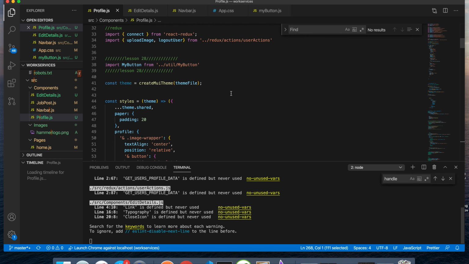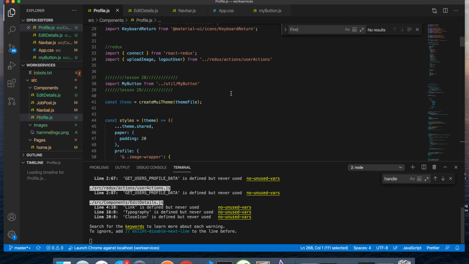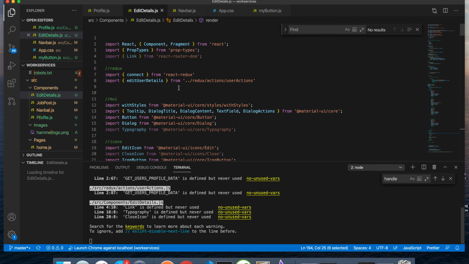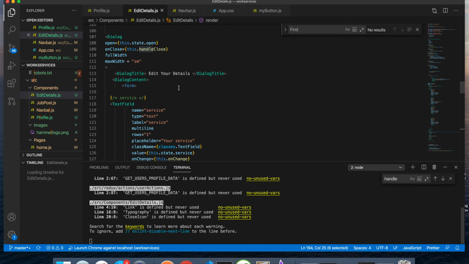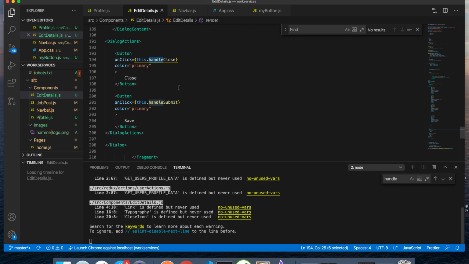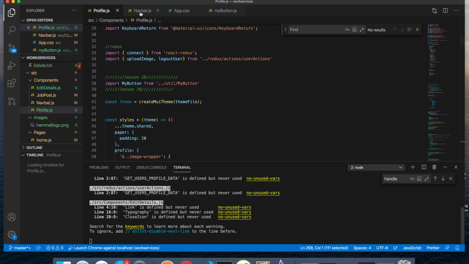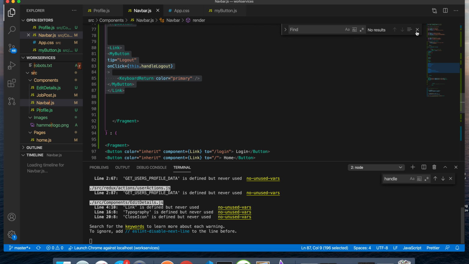So come in here. First thing we'll come into... I don't think we need to edit details. Nope, we don't. So come to navbar. So basically rewrite the whole navbar.